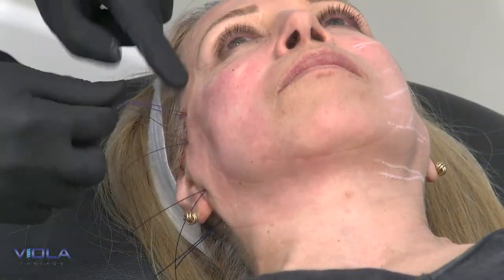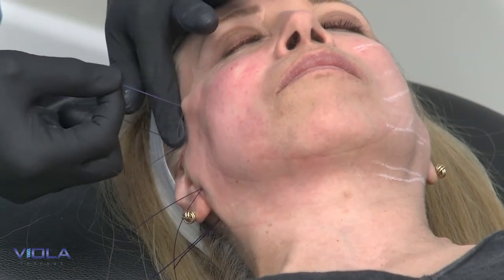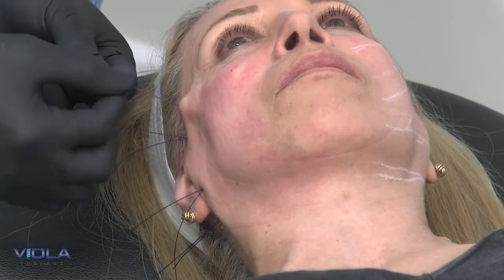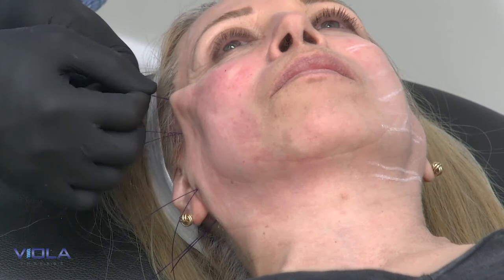Beautiful. So now I'm going to actually start to tie it off. In the beginning, the best advice I can say for you is just get used to doing it. And if you want to, you can twist it a little bit and then cut it off. But we'll see.